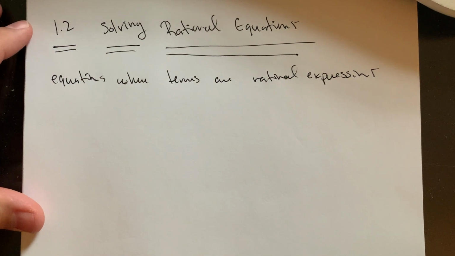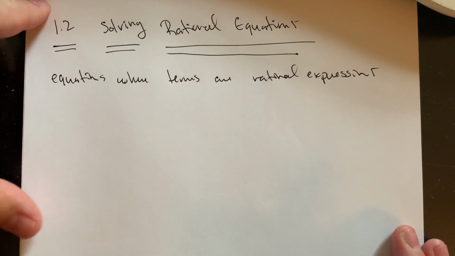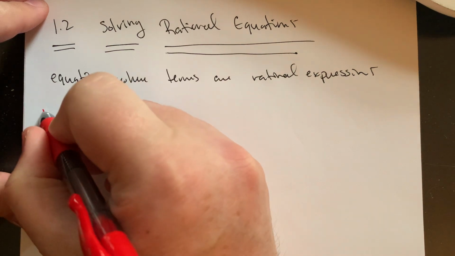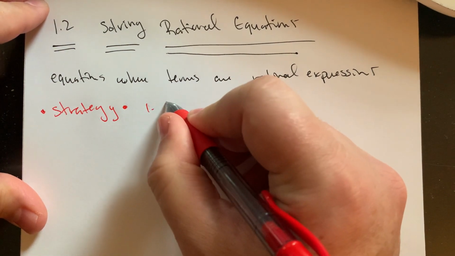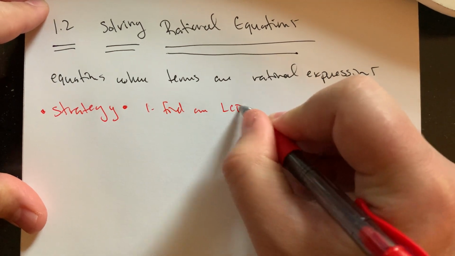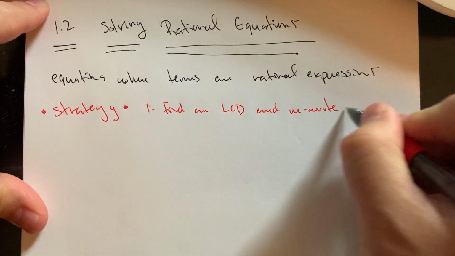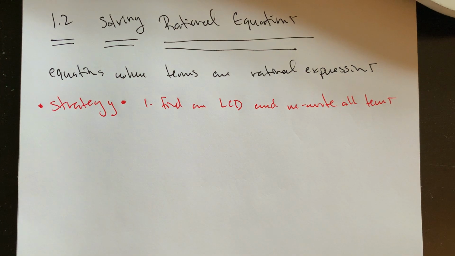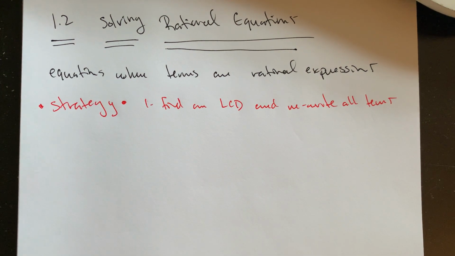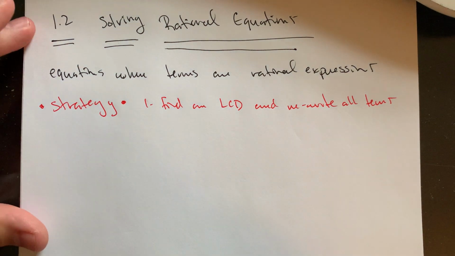I'm going to do a couple different variations. The strategy to solve this is going to be pretty consistent. So what we're going to do to solve is find an LCD and rewrite all the terms over that LCD, right? So find a common denominator. And that is across, not just side to side, although you can do that, but really across all of your terms from both sides. So you're going to look at 2, 3, 4, 5, maybe different terms and find a common denominator across all of them. And then you want to rewrite the equation so that each of the individual terms is over that common denominator.